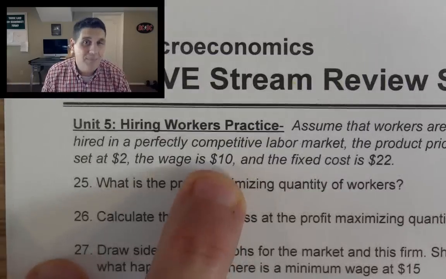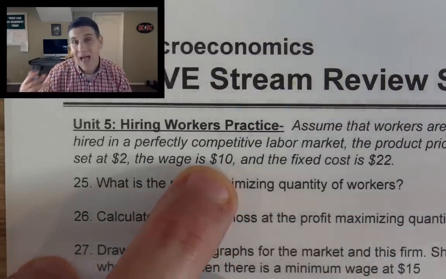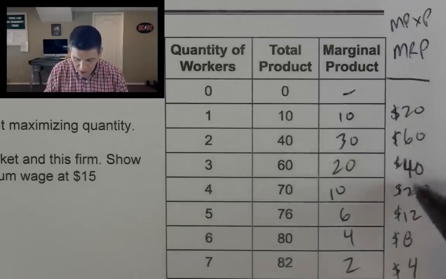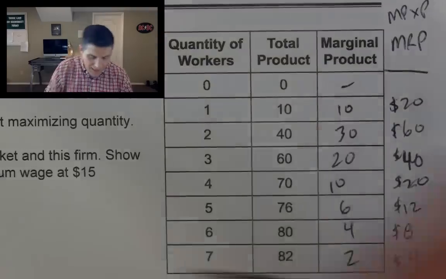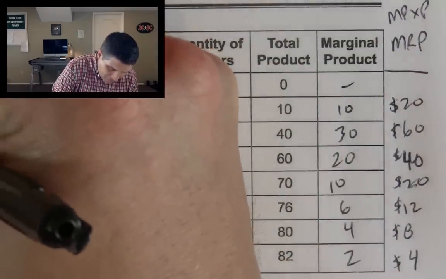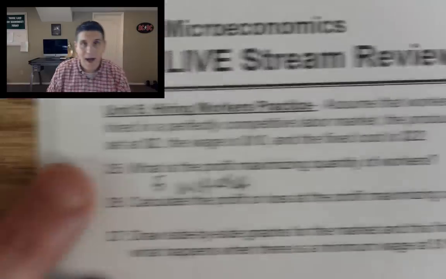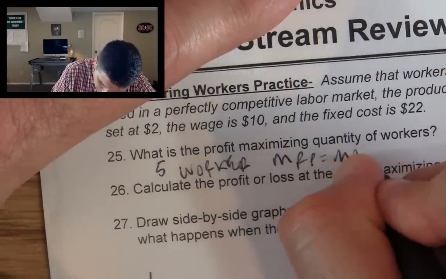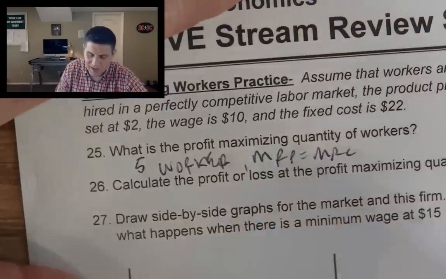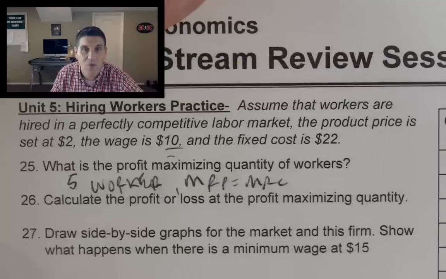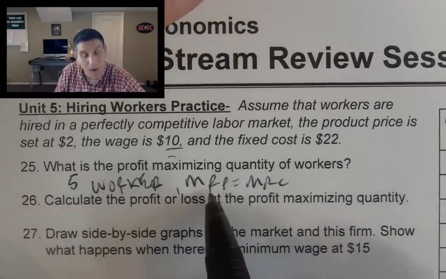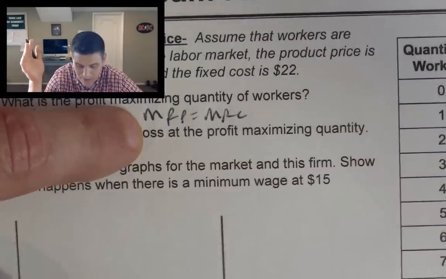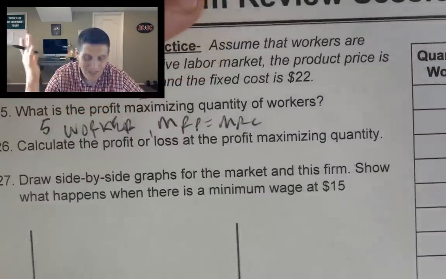If the wage is 10, that gives you the idea of how to calculate how many workers you should hire. I'm definitely going to hire that first worker. Second worker, third, fourth, fifth, yes. Sixth, nope. The answer on this one was 5 workers. I'm going to hire 5 workers, which would maximize my profit. And this is where the marginal revenue product equals the marginal resource cost. I left this out, but the marginal resource cost is that wage. That's the additional cost of one more worker. So you hire 5 workers because you hire where MRP equals MRC. Depending on your professor, your teacher, they might call this the value of marginal product, but I call it marginal revenue product. Either term works.